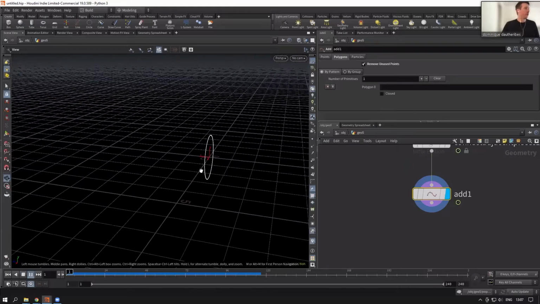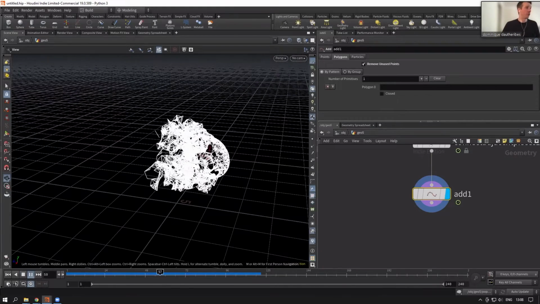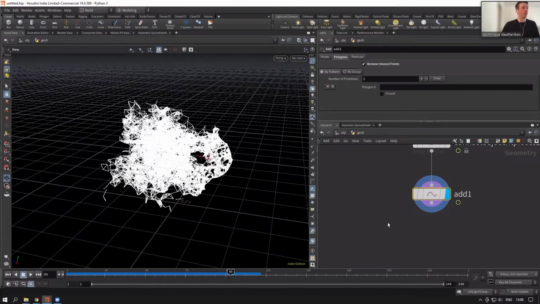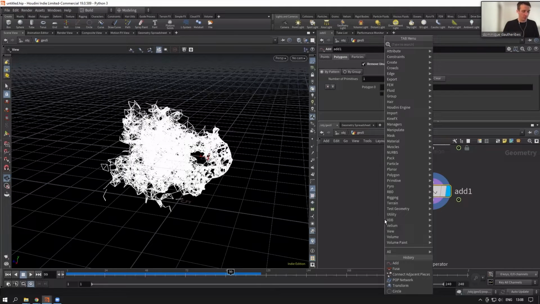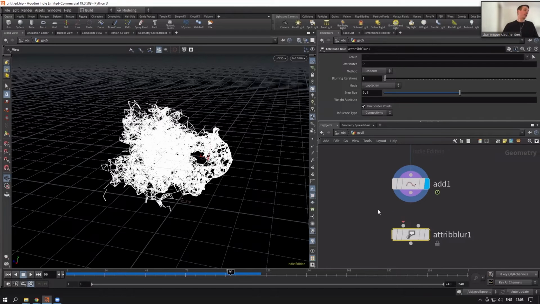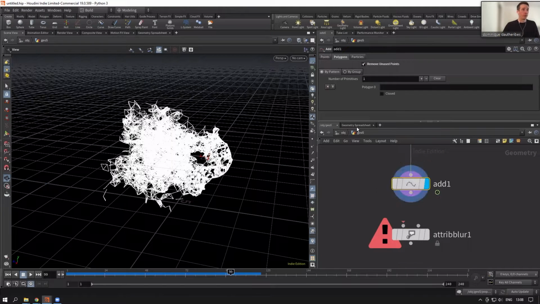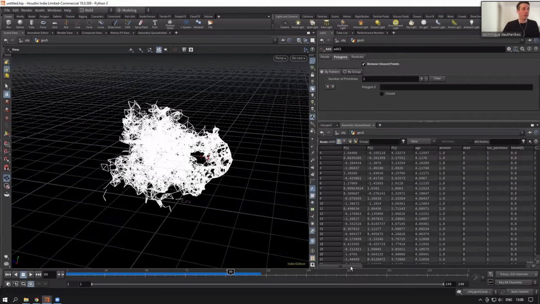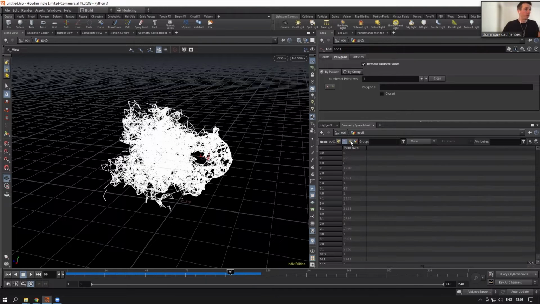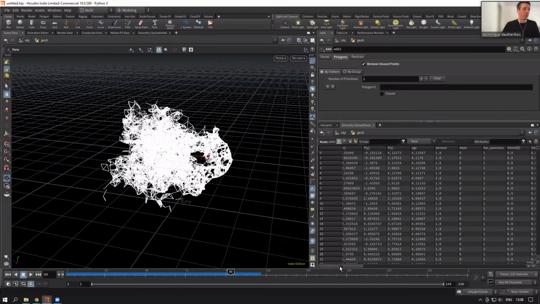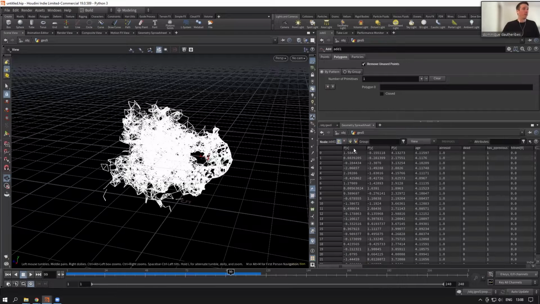And then, yeah, so there again, we have this simulation going. There's this pretty nice node, which is attribute blur. And there again, as we've seen from the start, if we go back to the add node and to the geo spreadsheet, each point or vertex or primitive has different parameters or attributes on them. It has P, X, Y, and Z because it has a position.